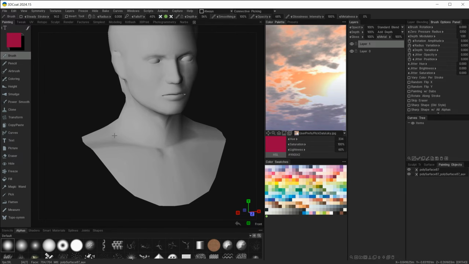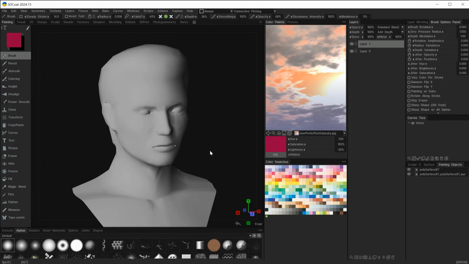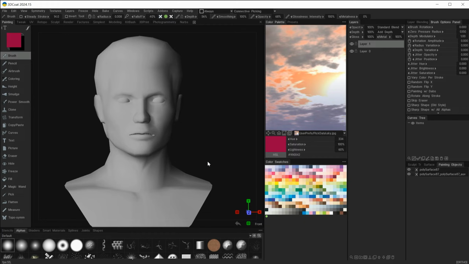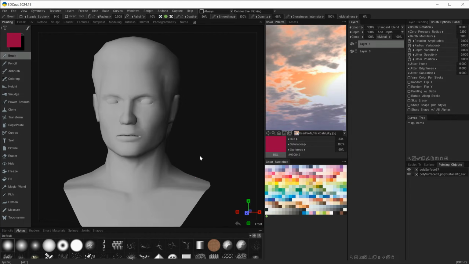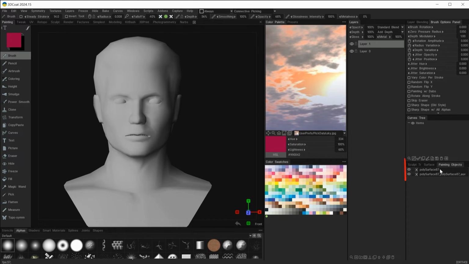Once that model is loaded in, you can see here, like that screenshot we showed previously, we have the same model here in 3D. This model comes with two objects. One of these objects is actually not needed, and it's this one here called Polysurface 87. If I toggle this one on and off, you can see that this object doesn't affect this object at all.